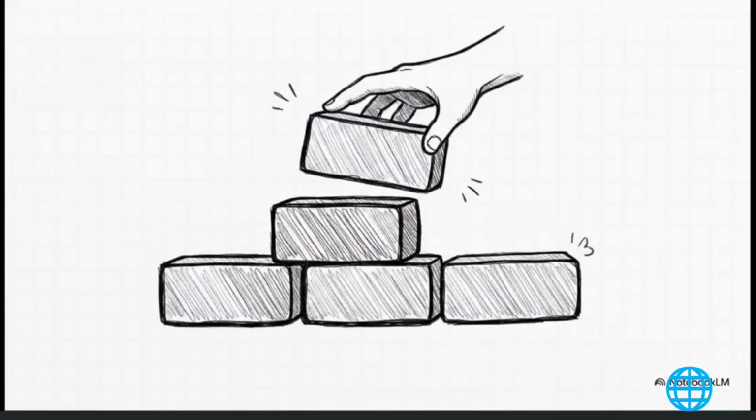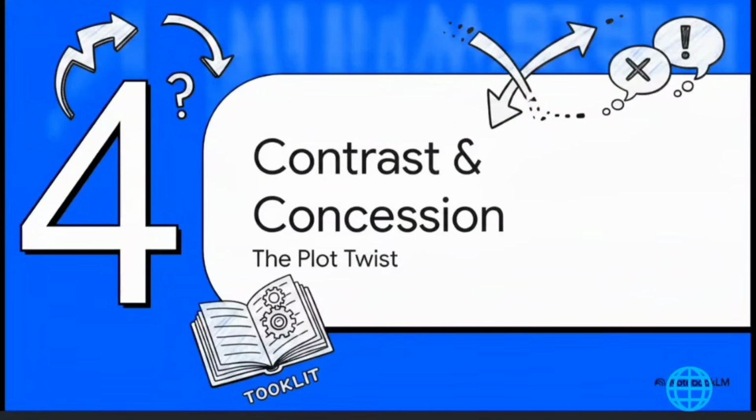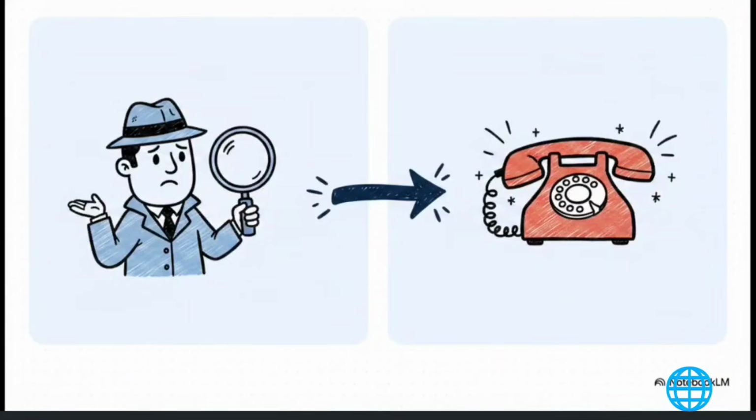To summarize this category, your key addition and emphasis transitions are furthermore, moreover, in addition, and indeed. Just note that their logical function is strictly for continuation, supporting the previous statement and adding real weight to that first independent clause. All right, section 4, navigating contrast and concession, the plot twist. This is the toolkit we use when we encounter totally unexpected turns of events.